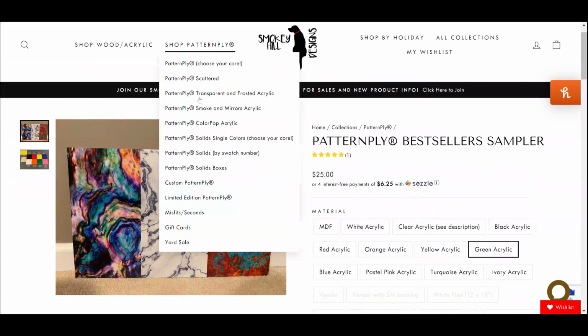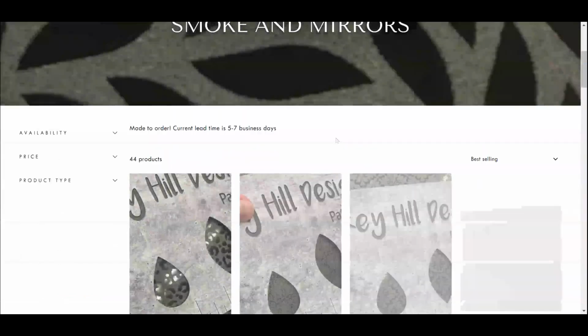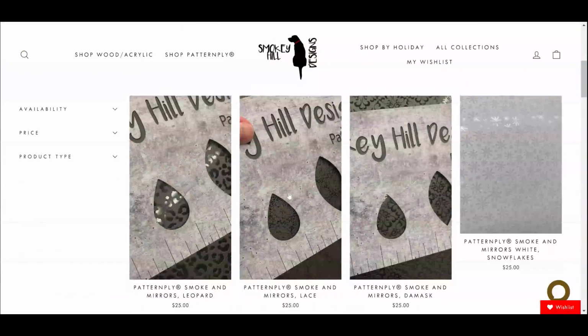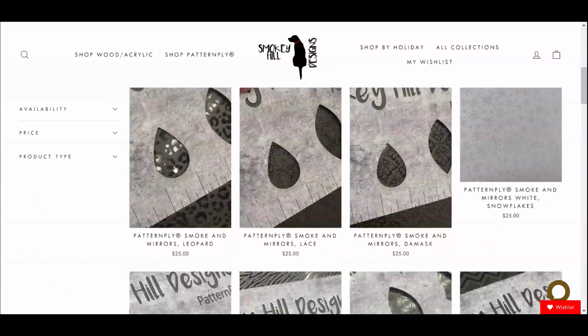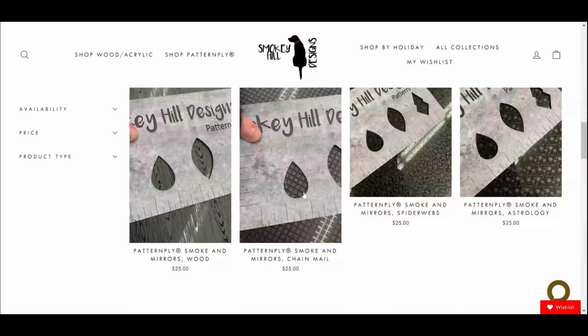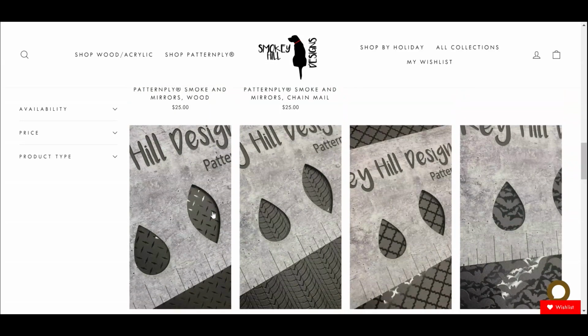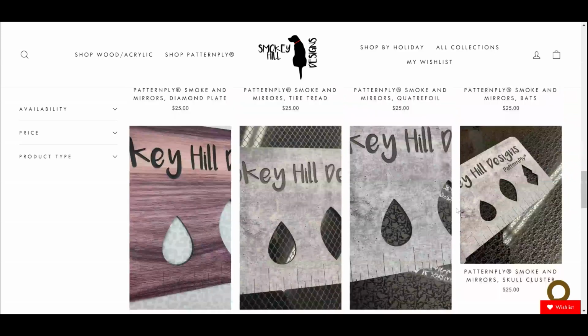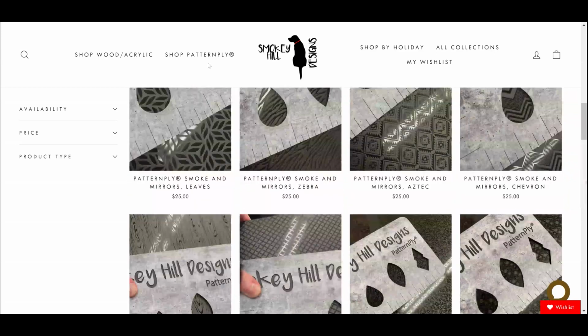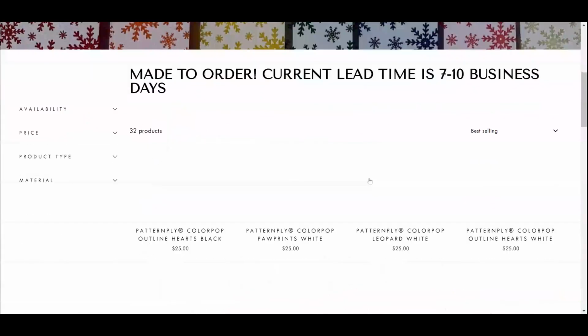Not only do they have that, but they also have Smoke and Mirrors acrylic, which I think is really, really cool as well. So this is printed on and it creates like a mirror-like texture. You can kind of see it in some of these where it almost creates a metallic-like texture, which is, I have never seen this anywhere else. So I love this like wood grain design or some of these other chevron designs. That is amazing. So a lot of these, very, very unique. They are super innovative with their pattern ply. They're always coming up with new things. So this is definitely something to check out.